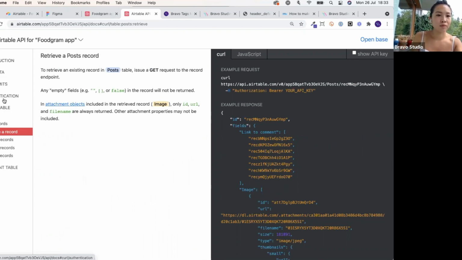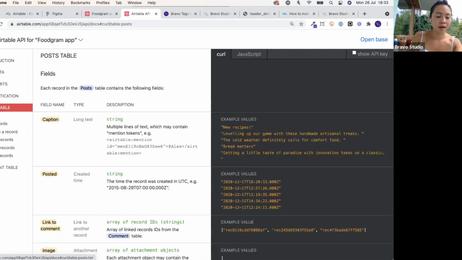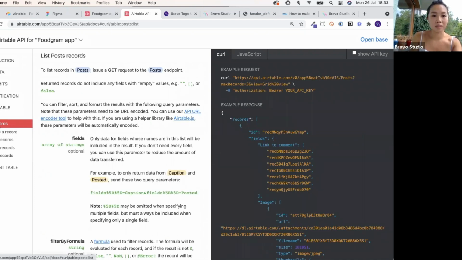So what we'll do is we'll find a table, which is called posts, and then we'll find what we want to do. So we want to list the records. So we want to list all the rows of that into our app screen. And then you come on and if you're not familiar with reading API documentation, you'll see all of this and you'll see code. But once you know what you're looking for, it's the same in every API document. So what we're looking for here is an example request right here. And then it tells you that it's a GET request.